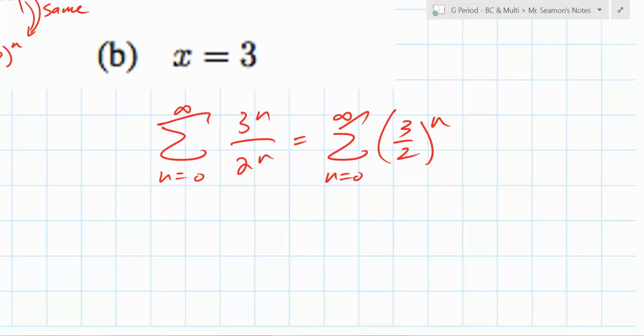In this case, though, does this one converge? No, because 3 over 2 keeps on getting bigger and bigger as you raise it to successive powers. So, like with limits, when you're dealing with series, you're going to have so many tests that it seems a little bit overwhelming. Like, what test do I use? The first thing you should always do when you're attacking a limit is to plug in the actual target value to see if you can plug it in. The first thing you should always do with a series is look at the big picture and go, what do I know about this? Well, 3 over 2 is the ratio, it's bigger than 1, so what is this thing going to do? Diverge. Okay.